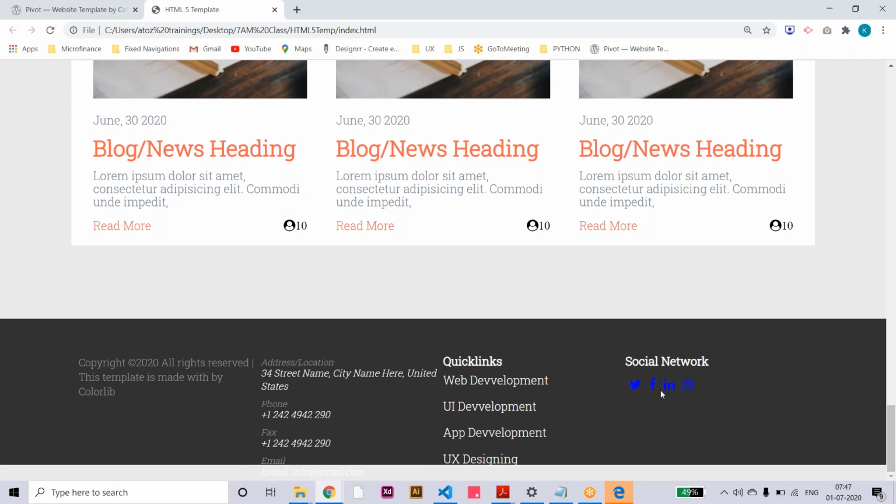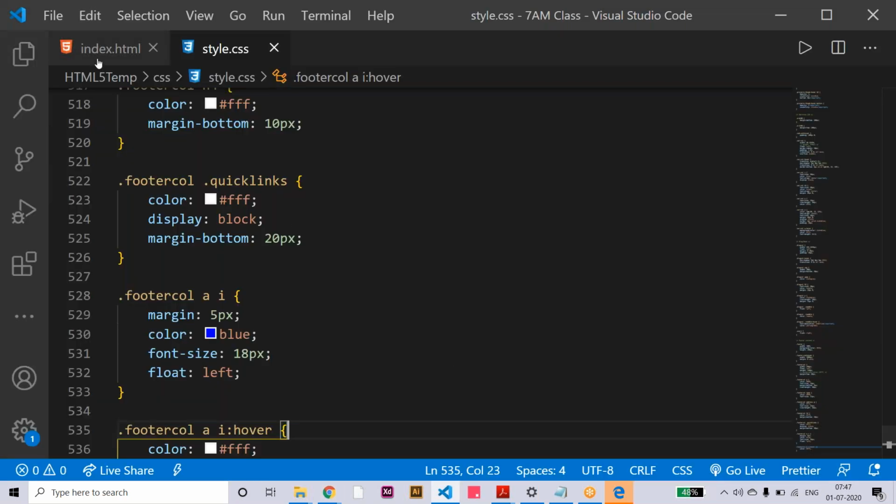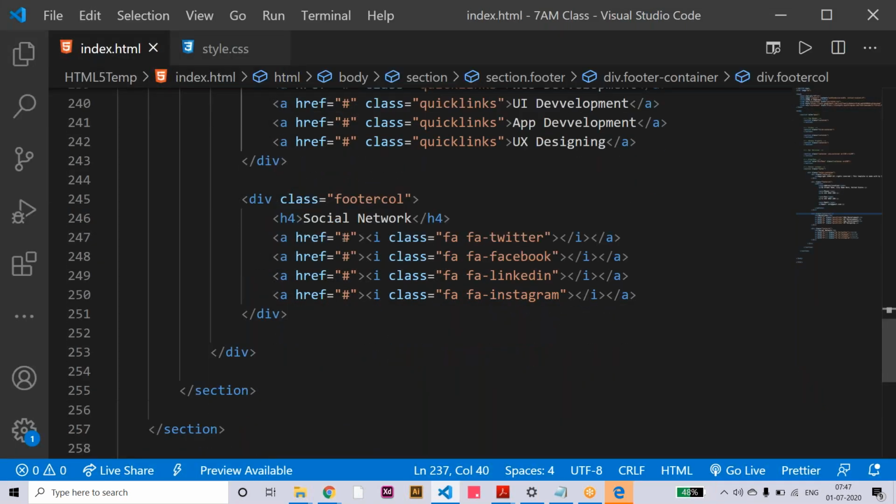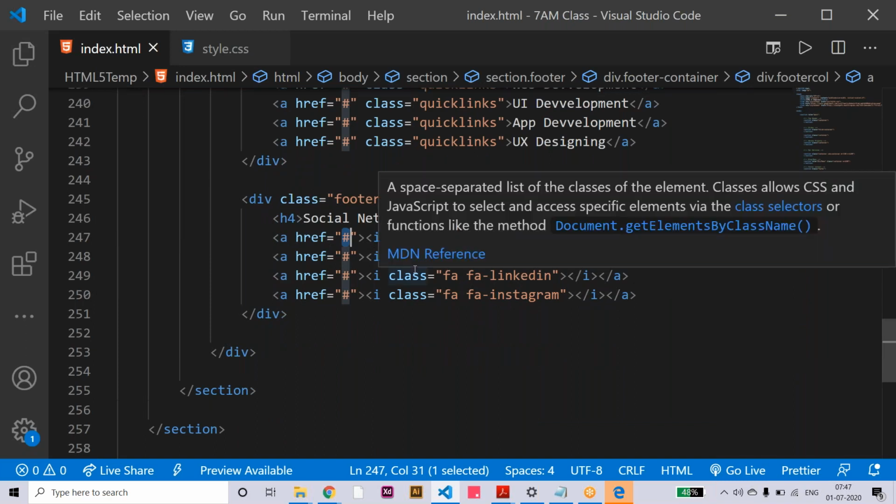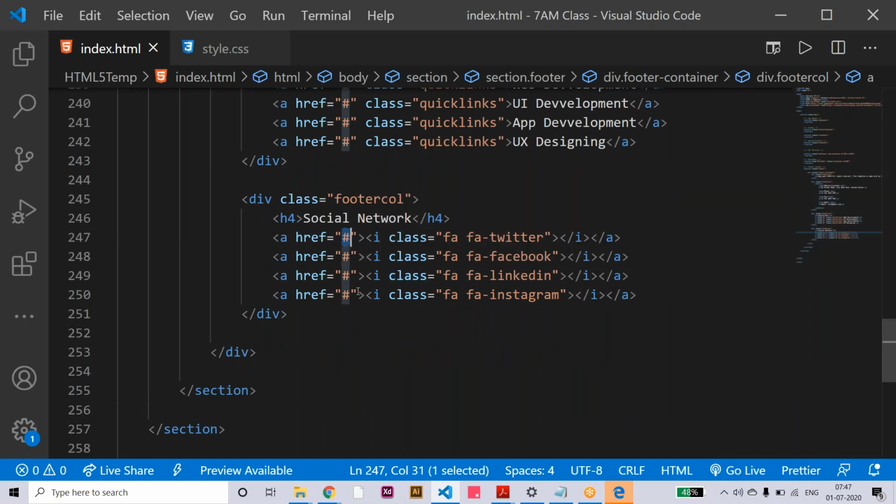Like this, you can create a social network. You can add one or two accounts like YouTube or any other social network accounts. When the user clicks on any social network account, you mention the path, for example Facebook and LinkedIn, and it will go to that account page.